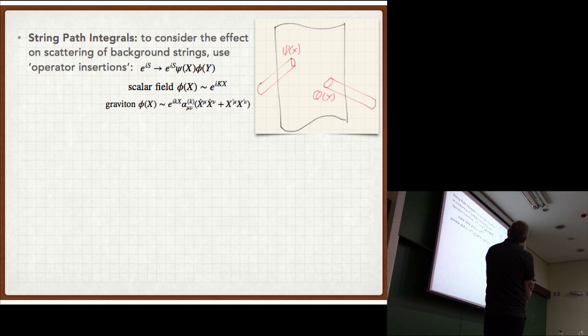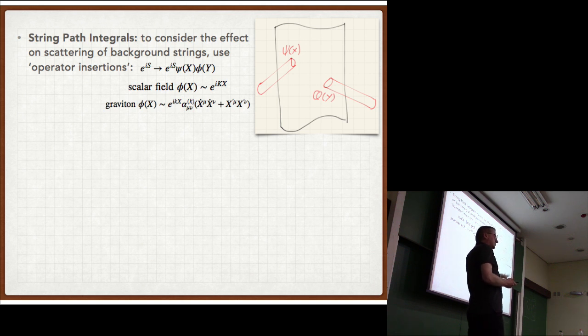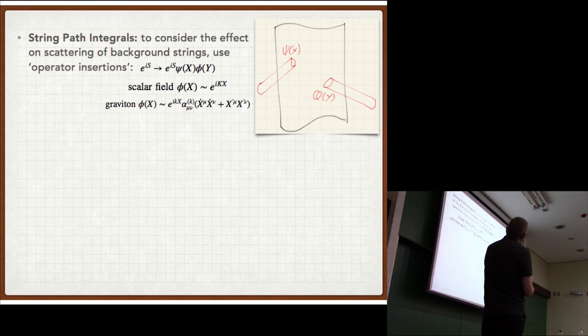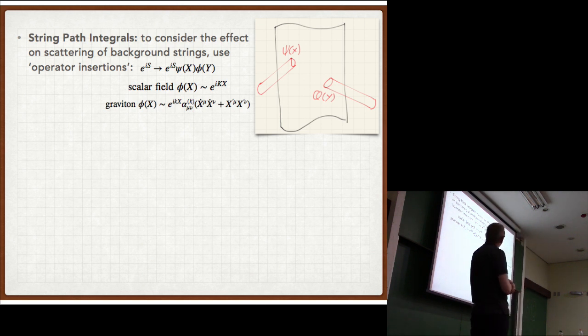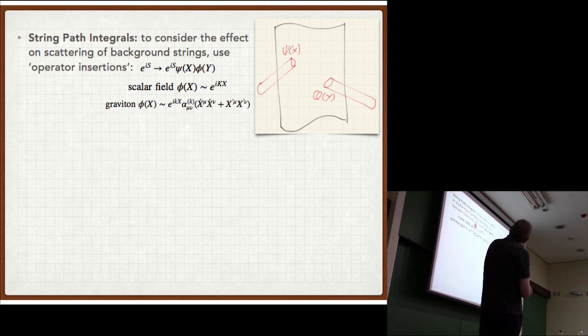This is supposed to be one of the possible paths between an initial string state and a final string state. So I'm back to Feynman's principle. I'm just going to quote the perturbative results. We've looked at the perturbation theory so you can understand what they mean. But now we're going to go back to Feynman's principle and proper path integrals and not worry about the perturbative story. So here's my initial state, here's my final state, and here's one of the possible classical paths, and if nothing happened to it along the way, the amplitude that this path contributes would be e to the iS, as usual, as Feynman says, where S is the action for this one.